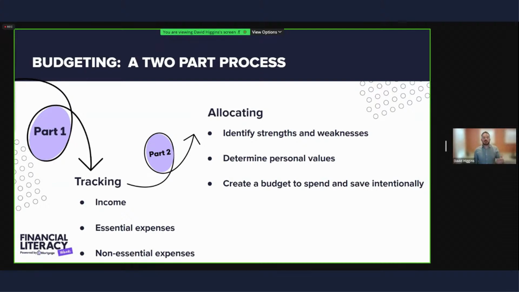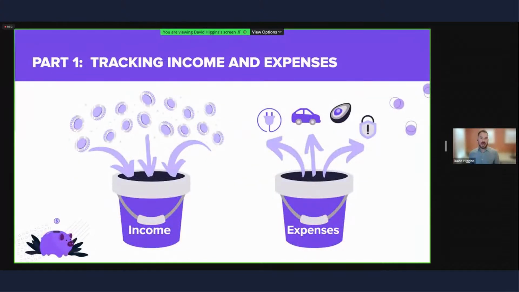So we have established the two-part process that's budgeting. Now we can start working on the first part. So let's dive into these two pieces just a little bit more, and we're going to start with tracking. Let's look at some considerations related to tracking both income and expenses. Now, before we begin, I'm going to pull you all into this one a little bit with me here.